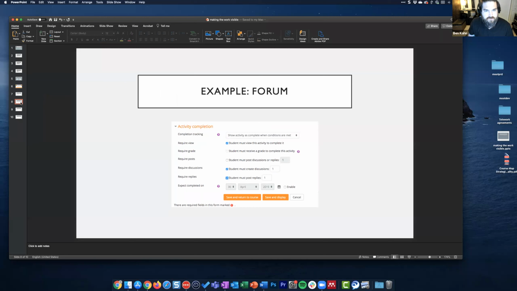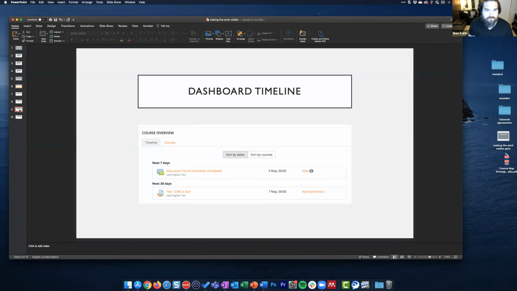And this is, again, just a preview. As we're going through, we're going to be looking at how to configure manual completion and also automatic completion. But I want to give you the idea that automatic completion can be very powerful, and it presents options tailored to the specific activity that you're doing. This is just a sample of how we would be setting up a forum, and you can see it's offering you different options for what you would consider needed to complete a forum in your course. So it's very powerful and customizable. We'll be touching on that again as we go through.